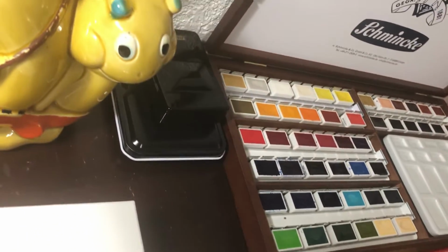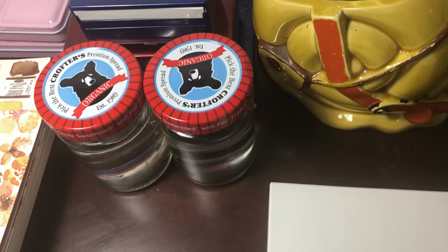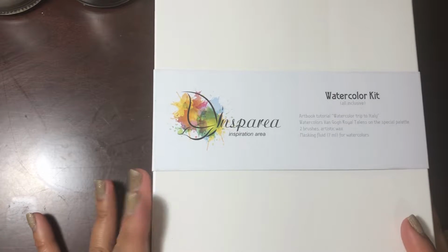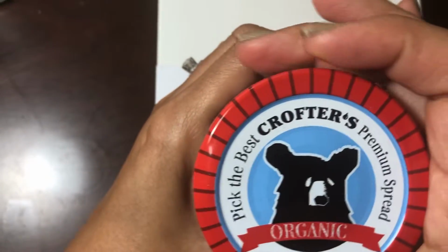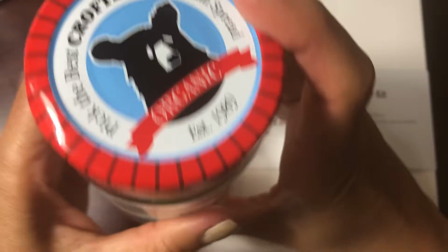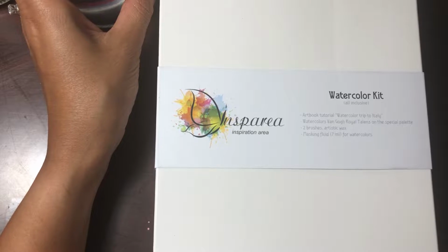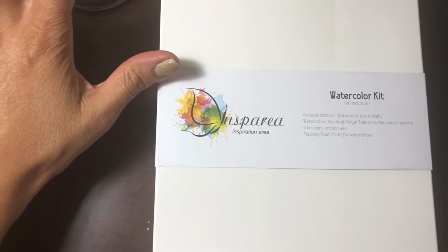There's my Schmincke palette. And then here you'll see some of my brushes and my pens, my water, the books that I'm working on, and then here is the product that I want to show you. Here we go. Let me move it here. There you go. Oh, perfect. Let me show you this now that I'm here. This is from Crafter's Spread. These are the jars where that jelly comes in. So I just keep two of these on my desk. I fill them up with water and I have them ready all the time. So once I'm done doing my lesson today, I'm going to go clean the bottles, bring clean water so it's ready for the next time I have the opportunity to do watercolor. So those are the bottles that I have there.